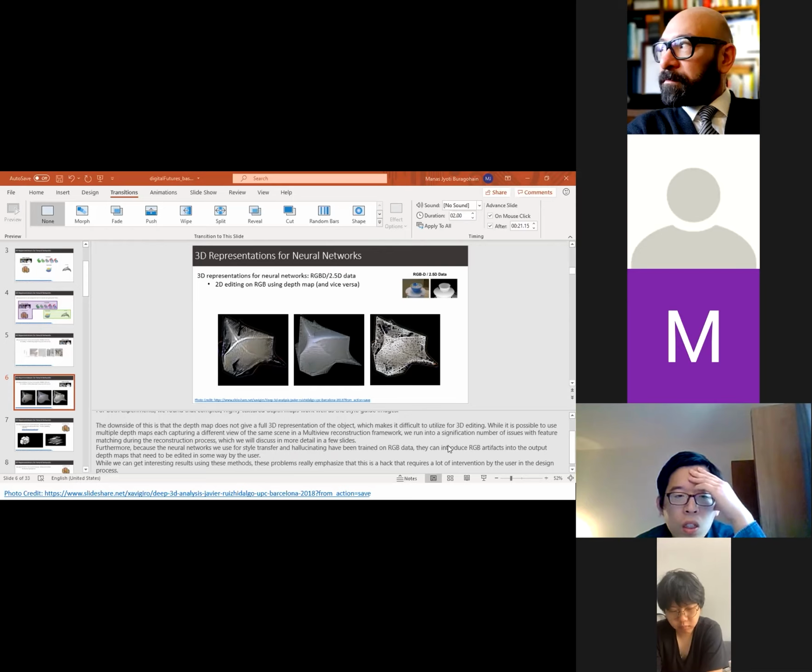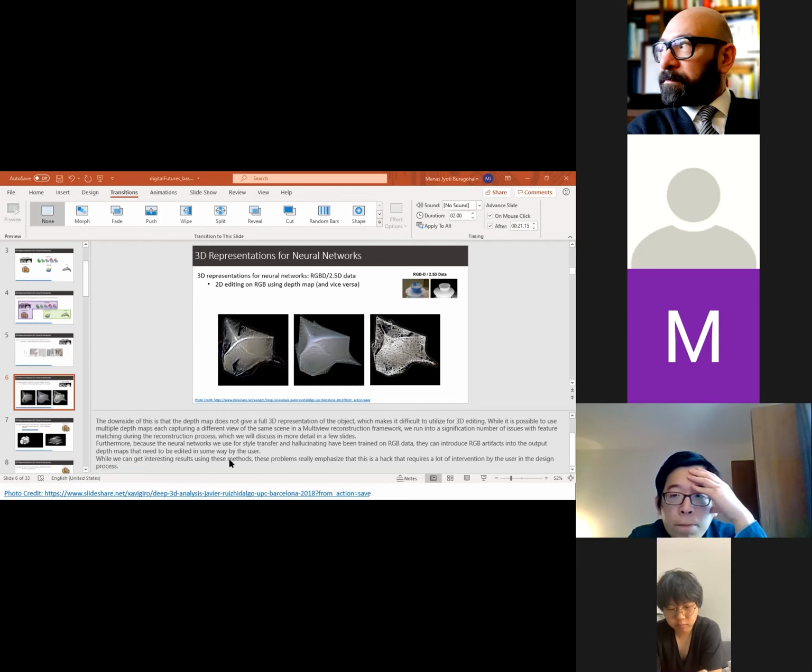While we can use multiple RGB images to reconstruct a full 3D image, which we do in the case of, say, a multi-view reconstruction framework, we run into a number of technical issues which cause problems when you're trying to do the full reconstruction itself.